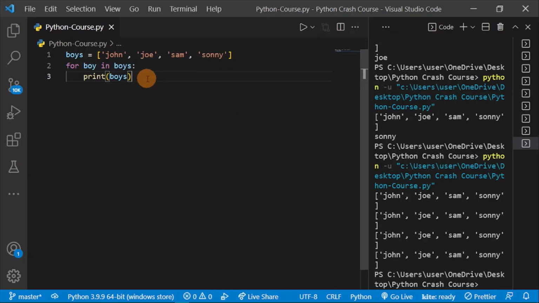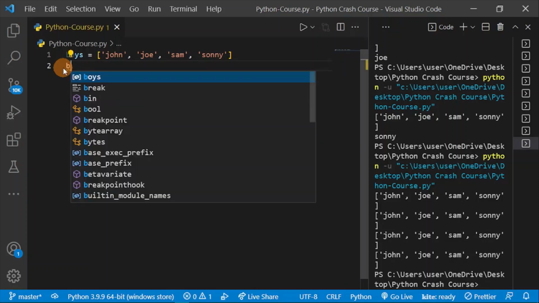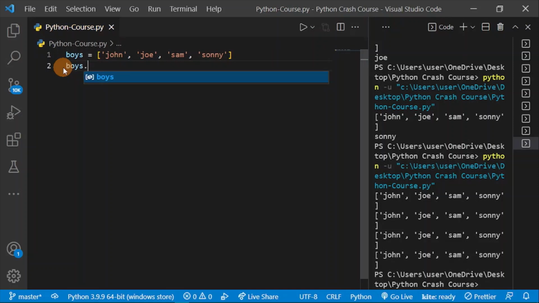Now I'm going to show you how to add items and remove items from a list. I have this list and I want to remove an item from it. I can do boys dot remove. In JavaScript we can do pop. I like JavaScript a lot.